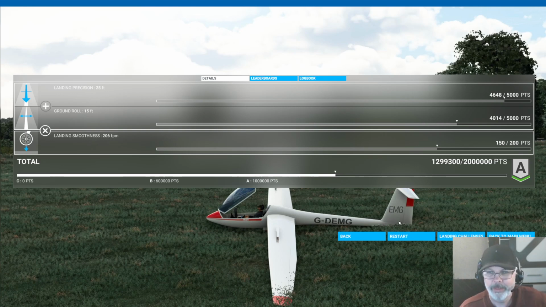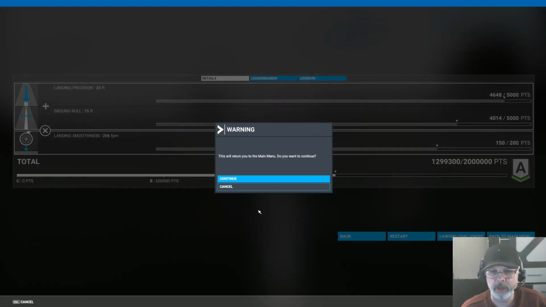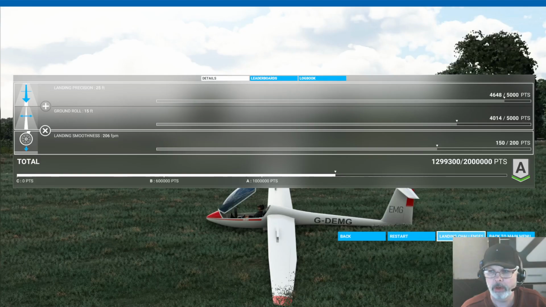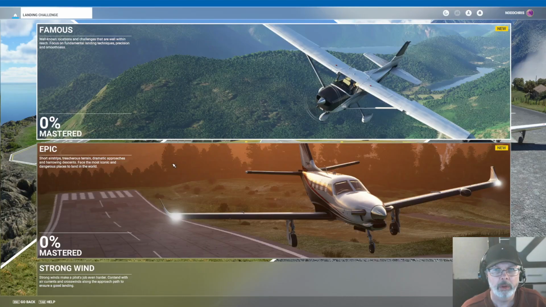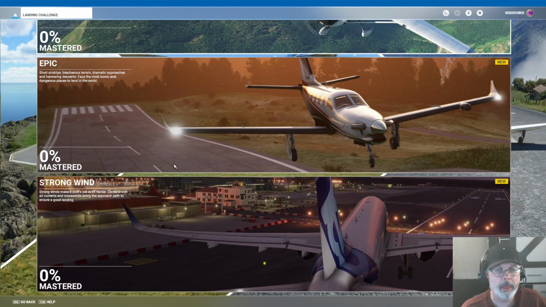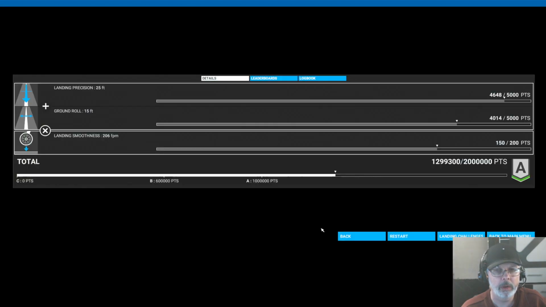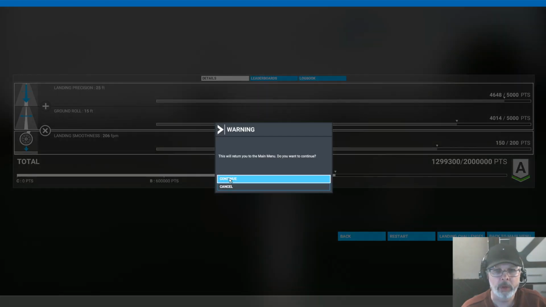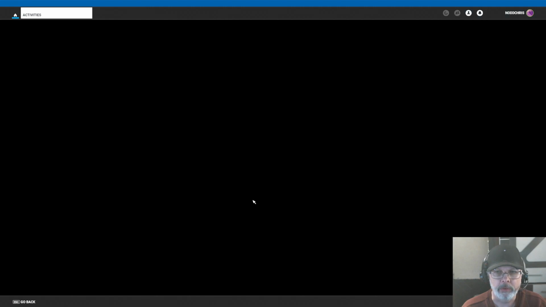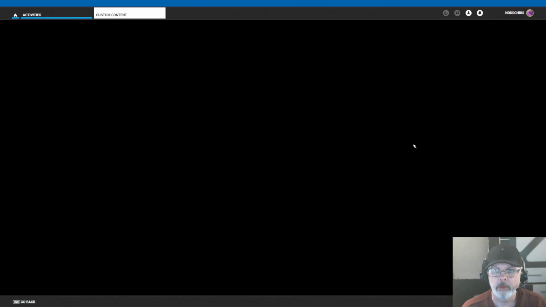This is awesome. This is a lot of fun. Well, thank you, Keith. Alright, let's try one of his other challenges. I'm going to go back to the main menu, because if you go back to landing challenges here, it takes you to this stuff, which is not what we want. It's kind of weird. Go back to main menu, try that. Alright, let's try the other challenge. Custom content.